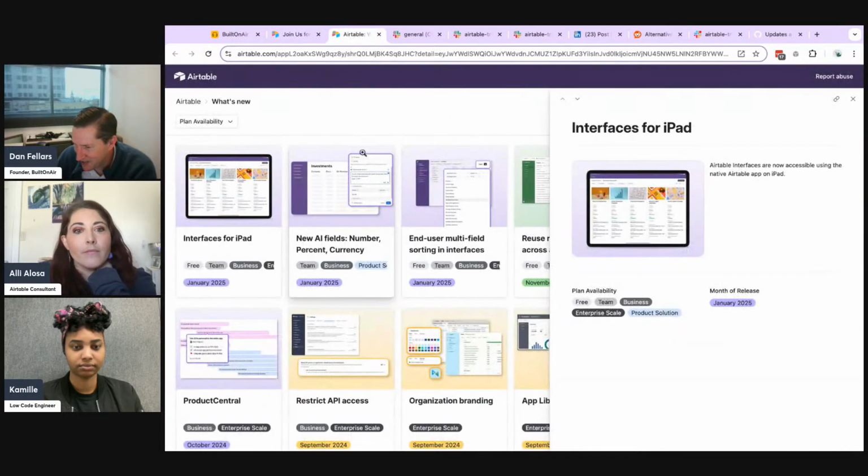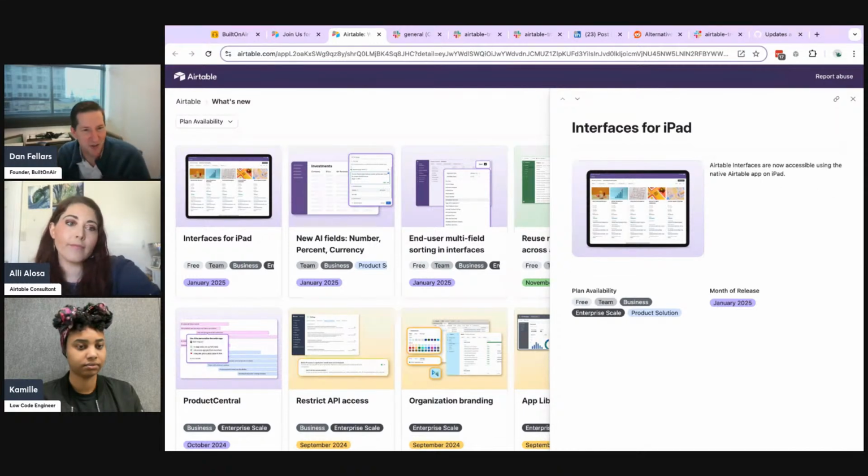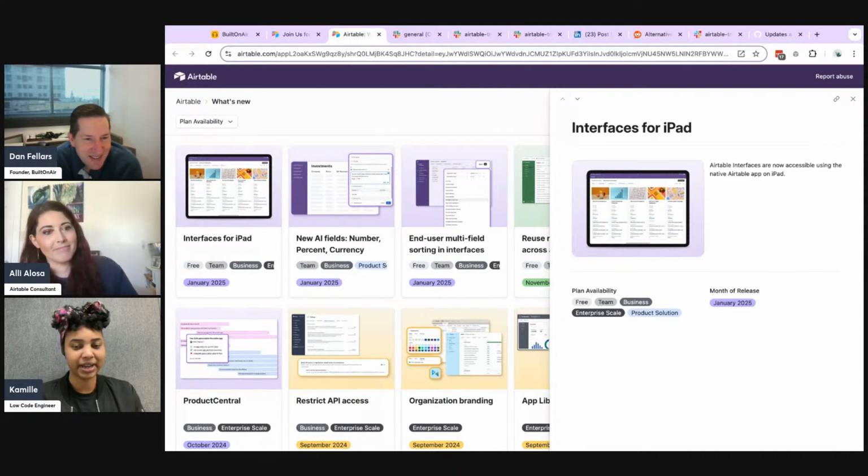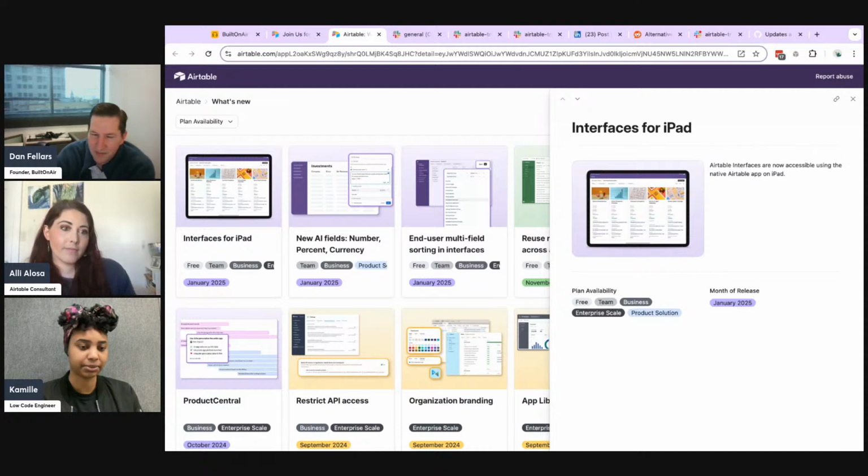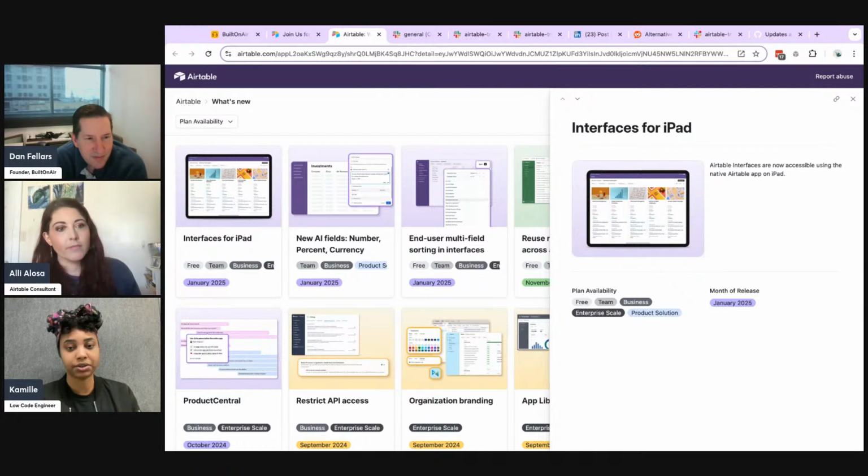Okay, what's new? Looks like there's one new announced thing: interfaces for iPads. So I believe that means, does that mean all interfaces? Because before, some interfaces didn't work on mobile, and I assume that applied to iPads. That was going to be my question as well. Some things that were missing from mobile interfaces were conditional visibility, and certain page types couldn't be shown, basically all of the old ones, but even some of the new ones.